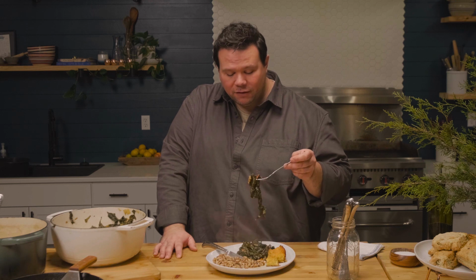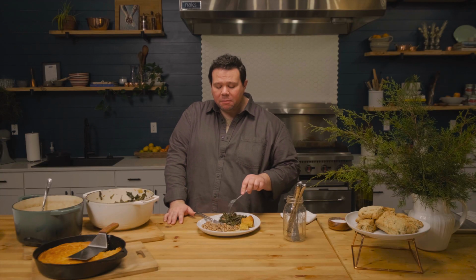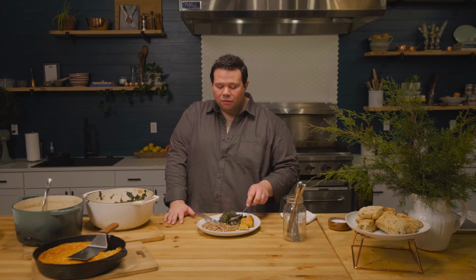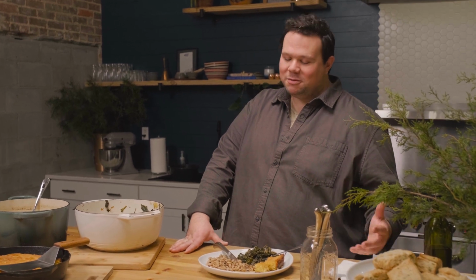And then one of my favorite vegetables are the collard greens. Just delicious. You got a lot of flavor from the bacon and smoke from the bacon, a little bit of onion, the vinegar and the sugar, it all complements each other. We've got the cornbread, the collard greens, and the black-eyed peas. This is a great way to start off your new year or just any day. I mean, I would eat this just because.